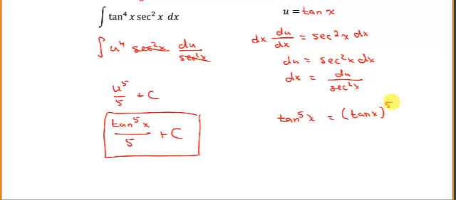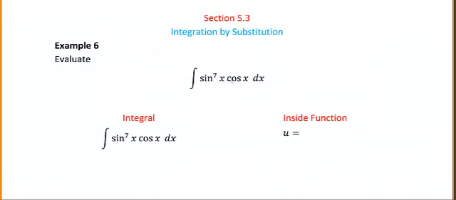It means tangent of x times tangent of x times tangent of x times tangent of x times tangent of x. It means we raise that to the 5th power. Let me save this so that I don't end up in trouble here. And then let's take a look at another example.